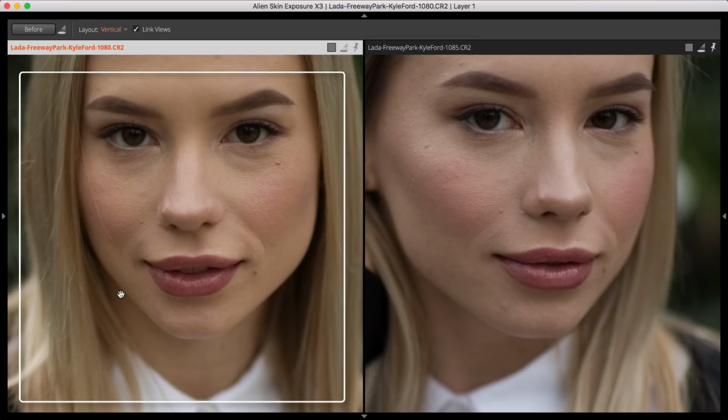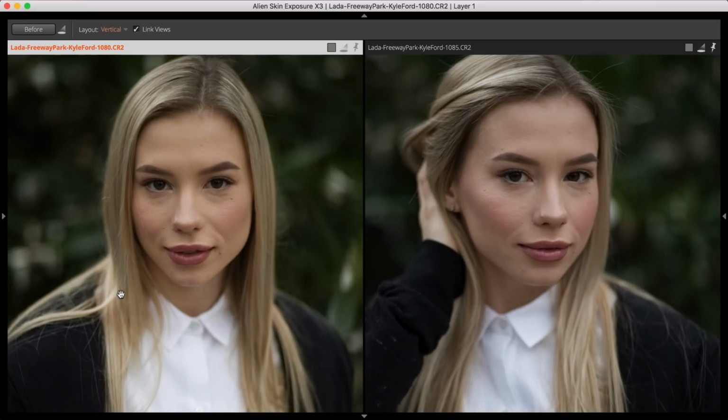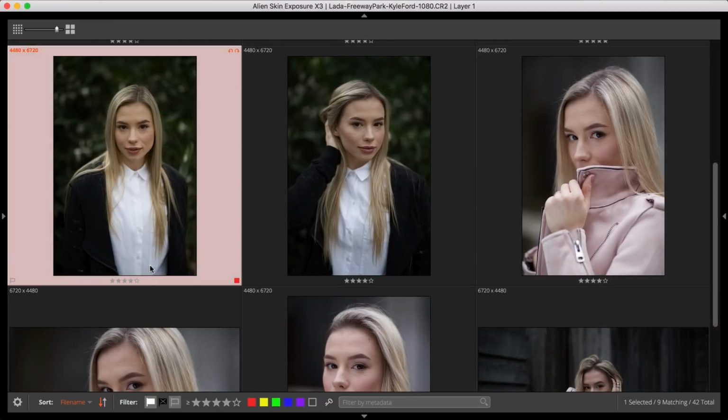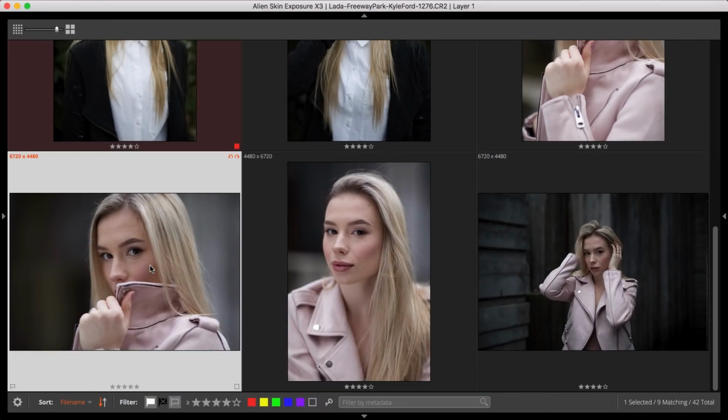The last thing I'll do here is assign color labels to the rated images. It's a helpful way of keeping track of changes for different purposes. For this image, I'll assign it a red color label for social media and internet uploads. I'll assign a green color label to the image that I will print. If you're working with lots of images for different purposes, having these 5 color labels really helps you quickly classify them.